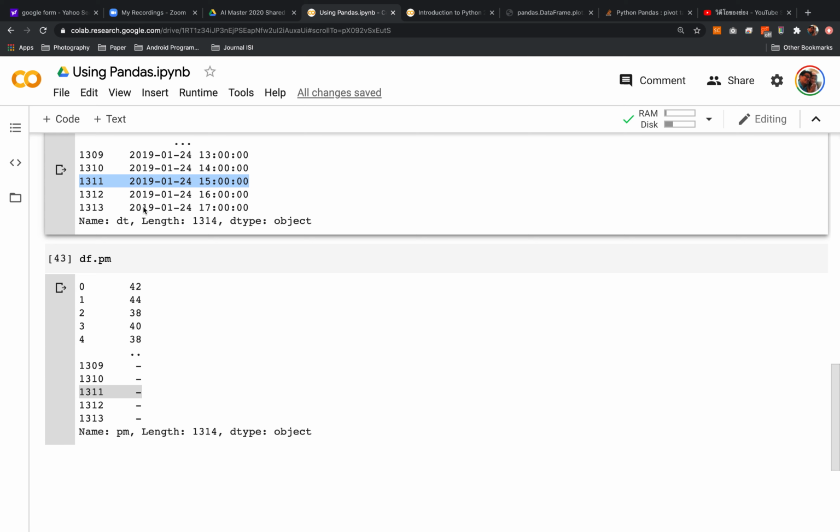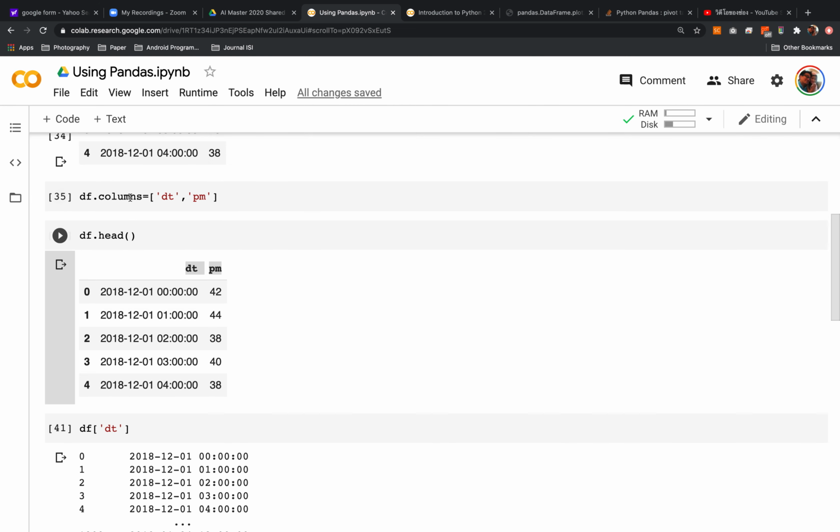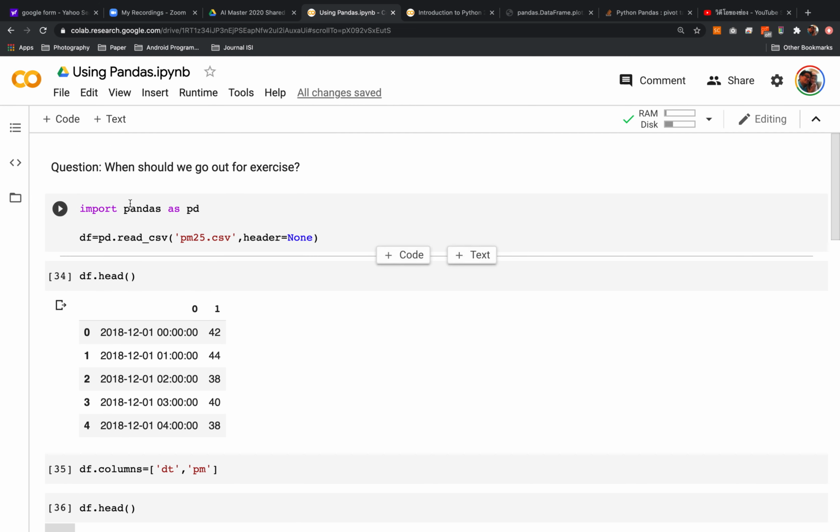So the best way is you fill in with the means of the data, but the mean is a little bit complicated, because you have to fill in using the means of PM2.5 at each time, like the means of the values at 3 p.m. I think the PM values at each hour should have different values, because here the question is when should we go out for exercise.